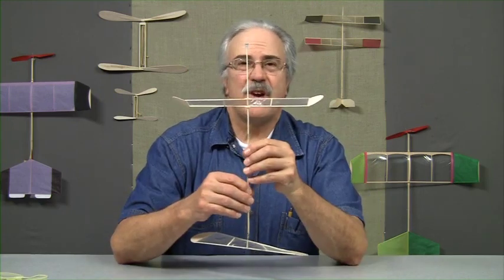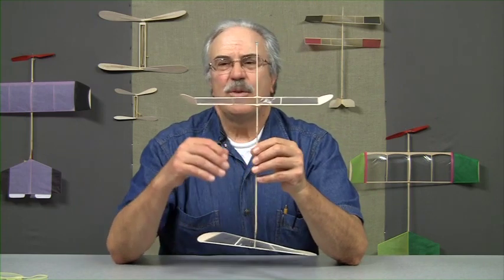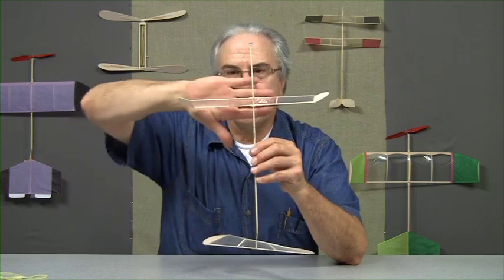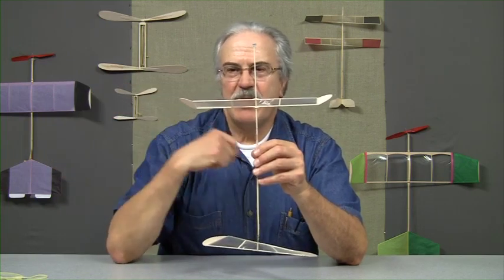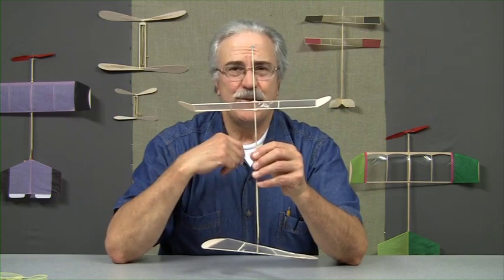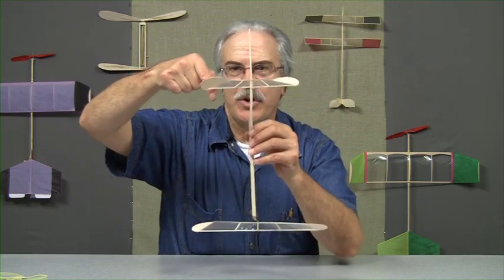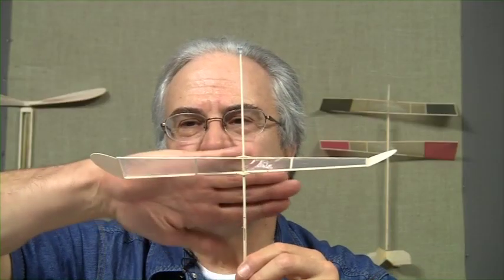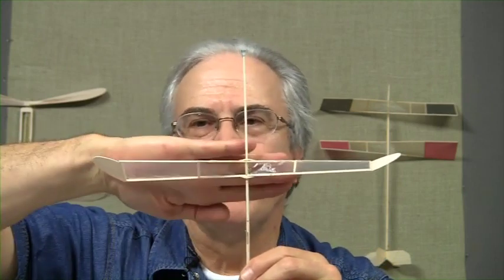Okay, I want to describe a technical term called helical pitch. Helical pitch refers to the difference in angle of the blade as you go farther out from the center to the ends. And this particular model has what we call 8-inch pitch. What that means is as the rotor turns, it will go through 8 inches of air, theoretically. The helical pitch blade, the one that has this angle change, is more efficient than a flat blade, which has the same angle all the way out.